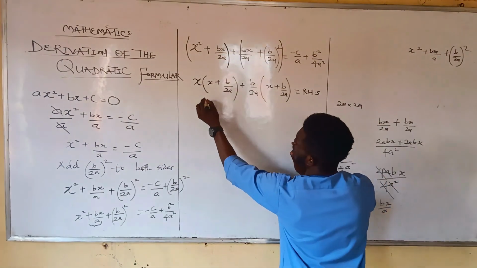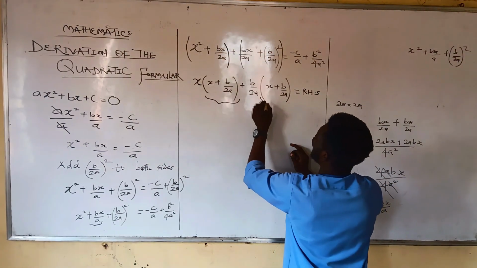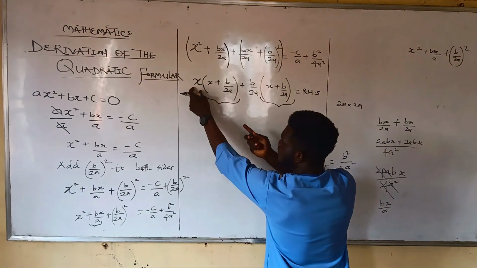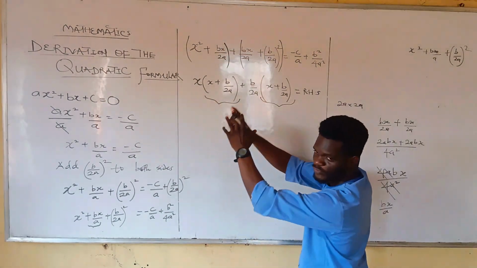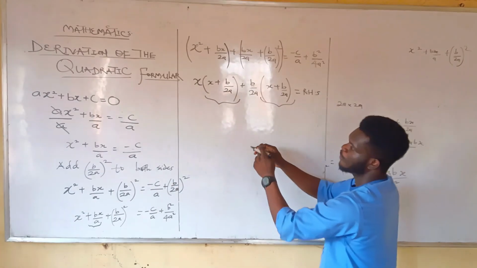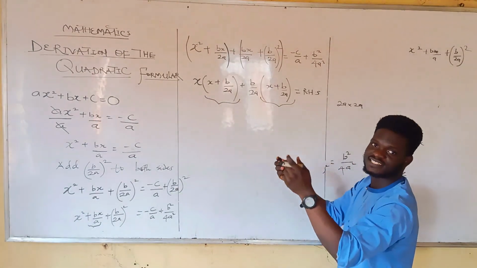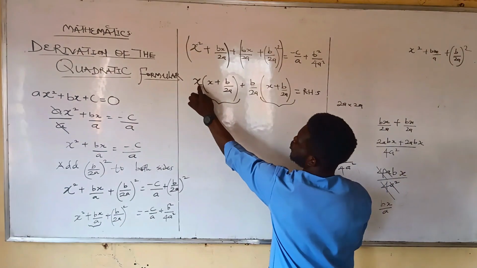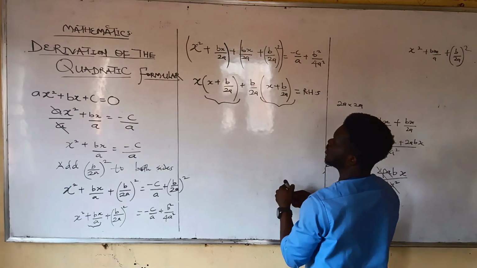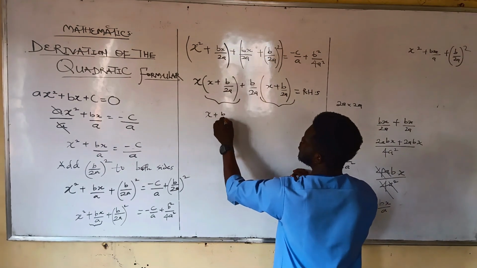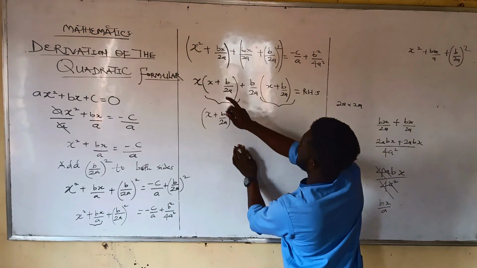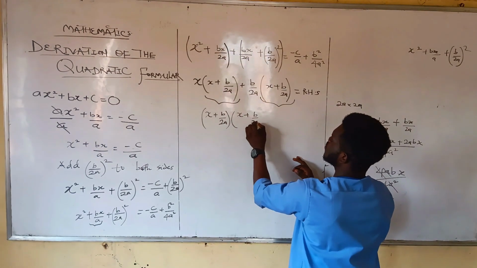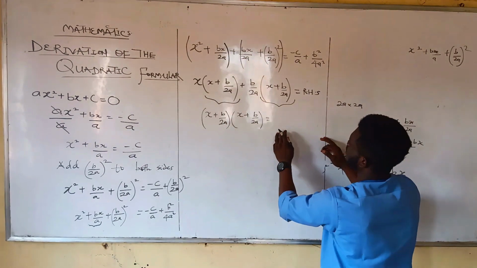Now if you can watch, these two occur twice. So finally, you can just pick a very simple way instead of wasting your time. You can factorize, the simple system of factorization, but I don't want to explain that because there are other classes that would be organized for that particular session. Now, what we're going to do is x plus b over 2a, x plus b over 2a. Then you can pick any one of these because they occur twice. x plus b over 2a equals to, I think we can write our right hand side now.